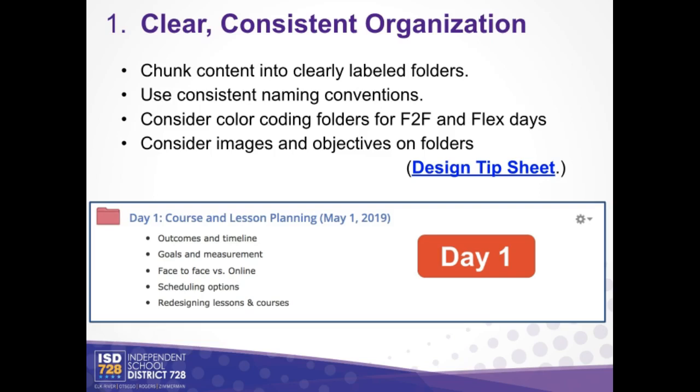Chunk that content that you have into clearly labeled folders. Make sure that the way you chunk things is kind of consistent. Maybe it's days or maybe it's weeks, but have a consistent reason why you chunk things the way you do. And then come up with a consistent naming convention. So in this case here, you can see the folder starts with the day, the topic, and the date. That's just one way. You could do it many ways, like unit, lesson, or unit, chapter, lesson, date, whatever you think is appropriate.